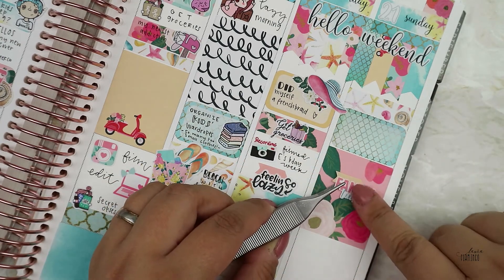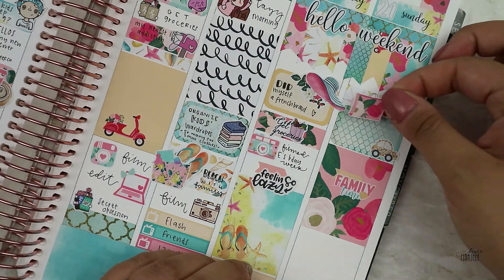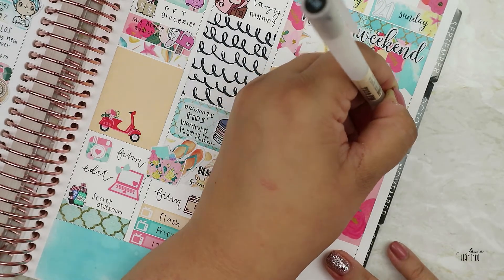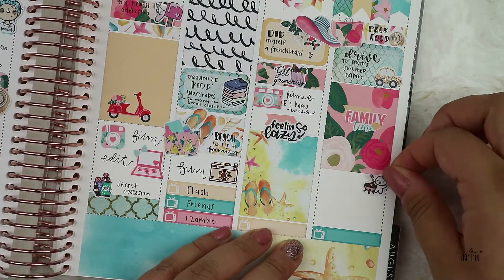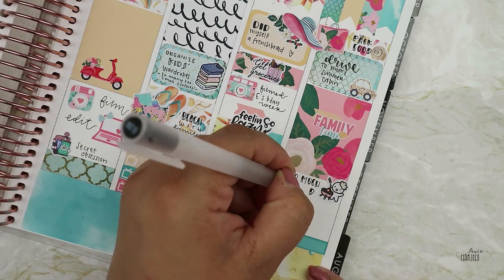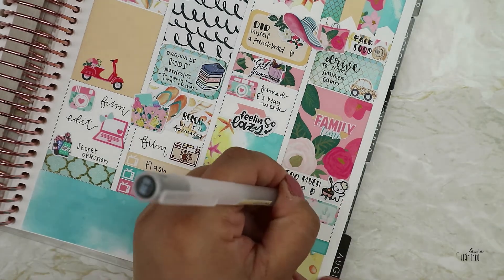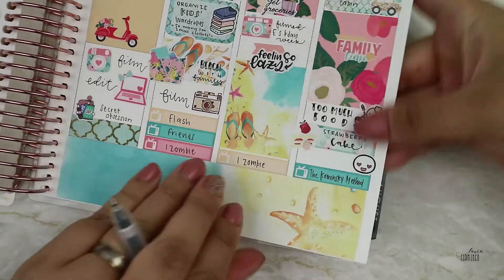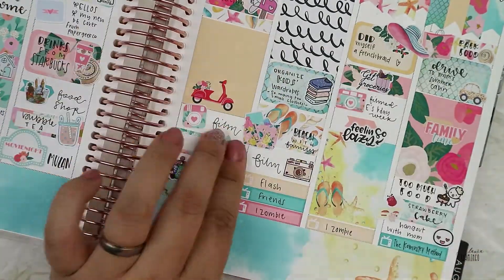Sunday we went to my mother's summer cabin for the day. We just packed our bags, food, and everything, drove to the cabin, and hung out there eating peas and barbecue food with mom, my mom's husband, and our kids. My husband and my mom's husband and the kids went for a boat drive to see the area, but I didn't go because bugs. Then we ate a lot, had cake, and it was good — I hung out with my mom. I had to mark that with the Coffee Monsters Co emoji dude.